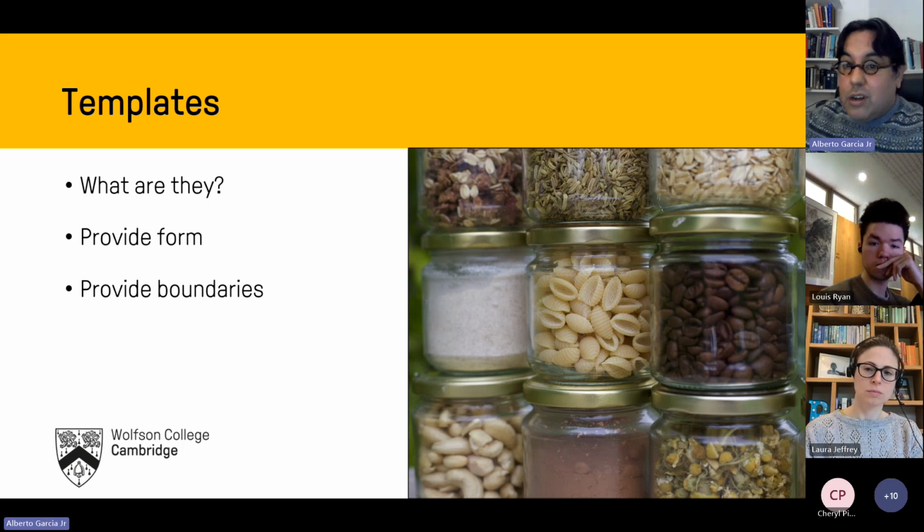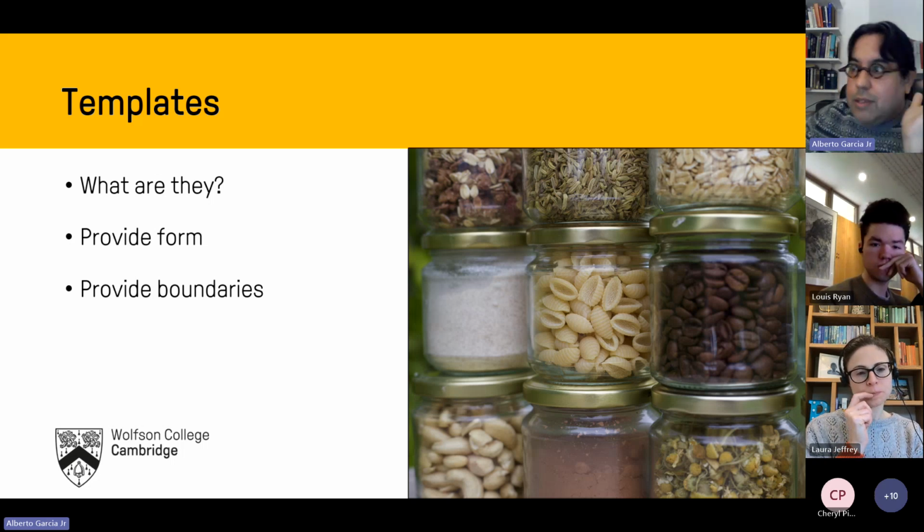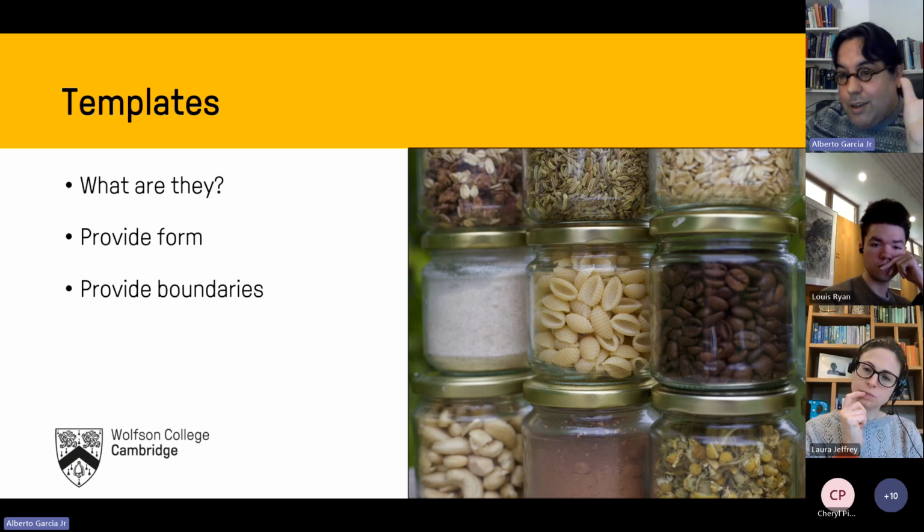The work that we can do can often expand to whatever type of container we try to fit it into. For example, if you say, okay, I'm going to spend the next 20 minutes reading this work, how many times has it happened that you sit down, you really get into a book, and all of a sudden you look up and you're 15 minutes over? So that type of thing has expanded.